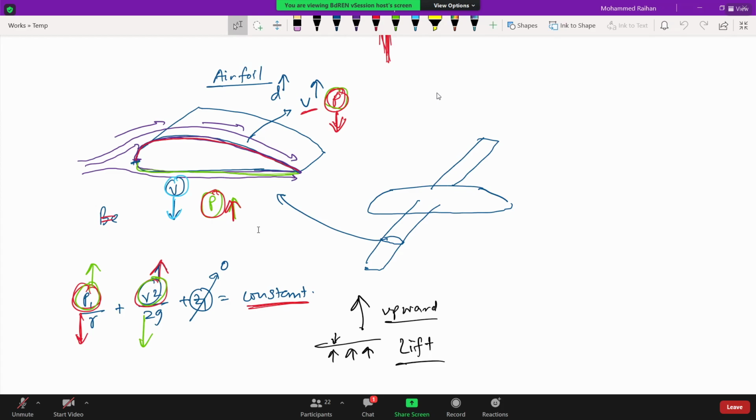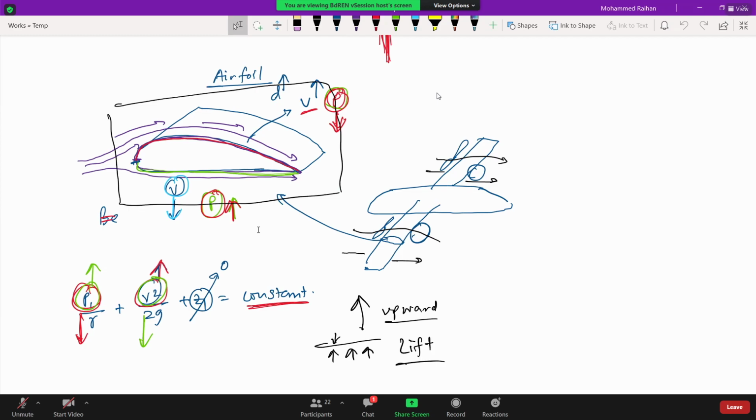You see those big engines here, or the propellers. Basically the task of the propeller or engine is to let the airflow in, nothing else. It is just to cause the airflow at the top and bottom of the airfoil. It is the shape of the airfoil that is actually generating the lift, or the upward thrust. The engine itself doesn't produce the lift.